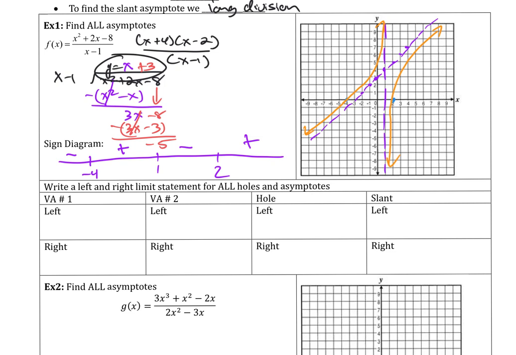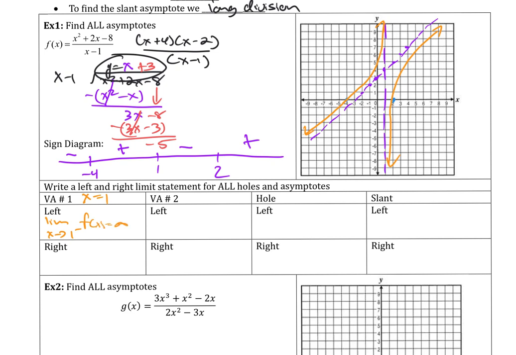But let's look at this vertical asymptote. I know it's going to be where x is equal to 1. And I know that on the left side of 1, something is happening, and on the right side of 1, something is happening. If you look at the left side, it is going to be going up. That is this region over here. As we follow along, we see that it's definitely going up. So that means that our limit is going to positive infinity.